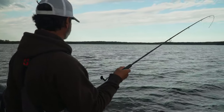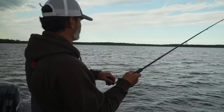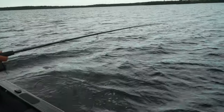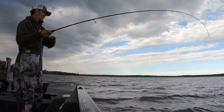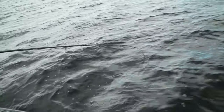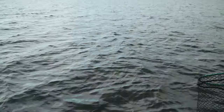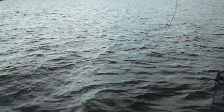We're using braid and it's helping us out big time to detect those hits, especially on the fall. But when you're using braid and pitching out like we are with these MVP jig heads, you've got to have the appropriate rod. What happens is with braid there's no stretch — no forgiveness — so you have to have a rod with a lot of give. The ZR's from Kramer Custom Rod are perfect. You can see the bend in that rod. This is a really dandy fish, guys.